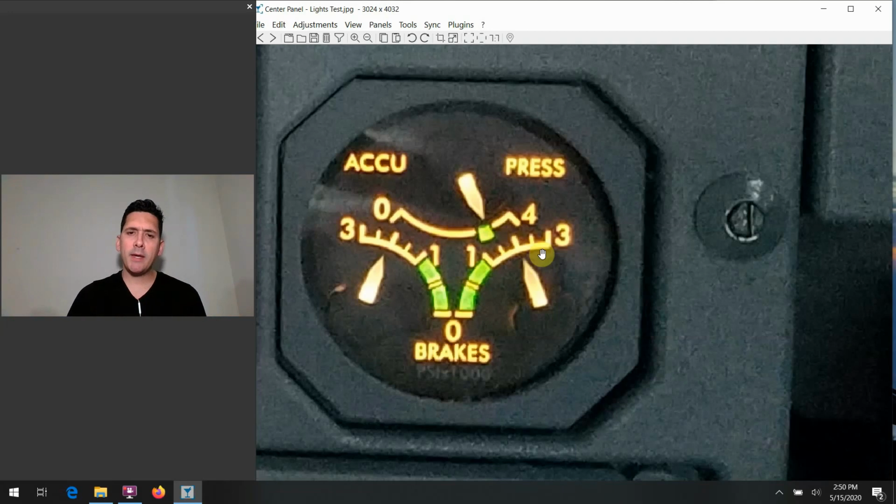So that leads to the next one here on the bottom. We have the brake indication itself. So remember, the parking brake specifically is powered off the yellow electric system, and the normal brakes are powered off the green. So once again, let's make that distinction from a mentality standpoint. Let's say we're parked at the gate and you're actually using the parking brake lever that's on the center pedestal there. It's actually the yellow system pressure that's powering those.